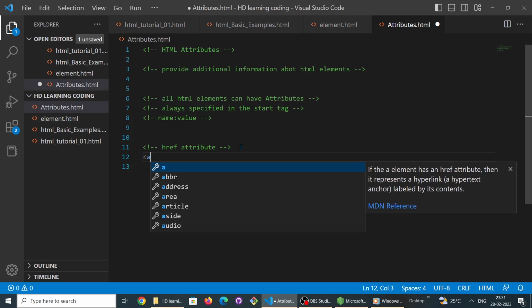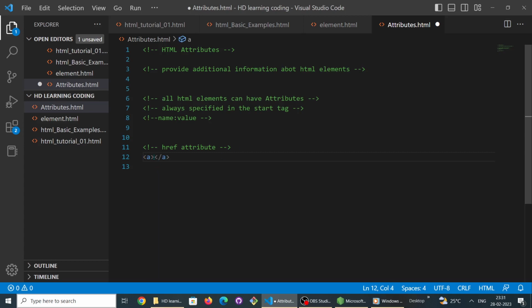The href attribute links the page to the main page, right?